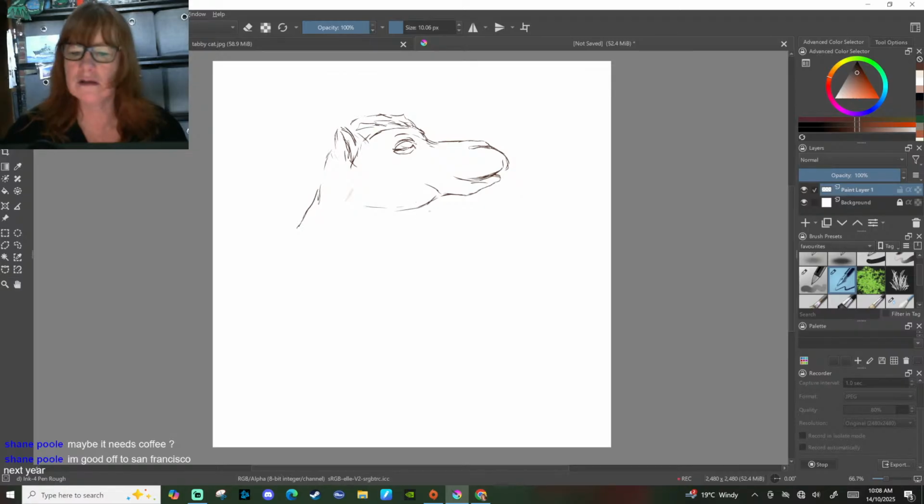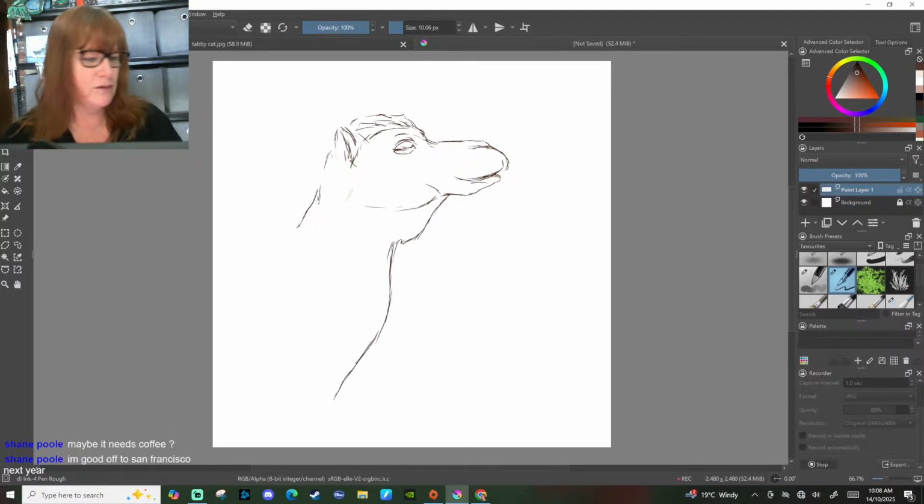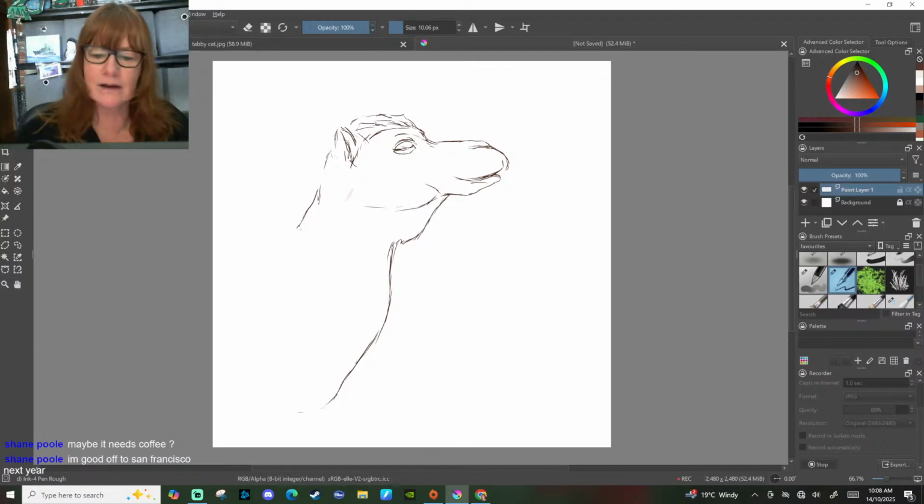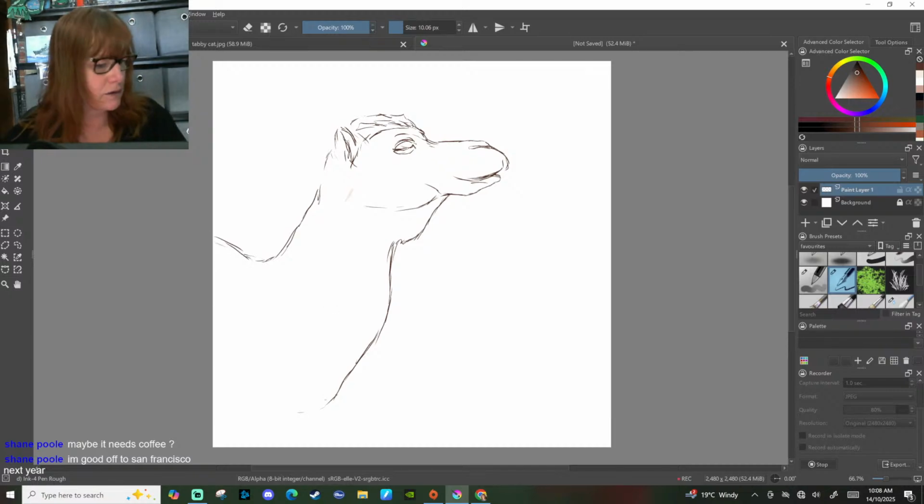I'll adjust a bit, get things to where I need them. He's got quite a fatty bit there. Then it comes down to his neck. So this is sort of like a pet portrait, but a working animal portrait. Because here in Australia, I think we've got a bigger population of camels than Arabia. I think they actually buy camels from us here.